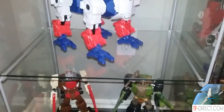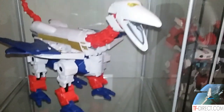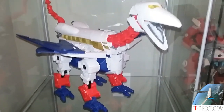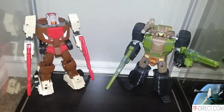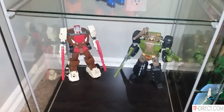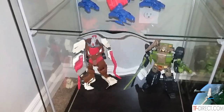Like, if you had him out of the case, getting those wings all the way out would look great. Well, he just gets his own shelf because he's awesome. So, are you looking to fill out the rest of the Headmasters down there? Yep, just waiting for them to come out. And that's cool — you've got planned future space, and there are other places you have future space planned also.